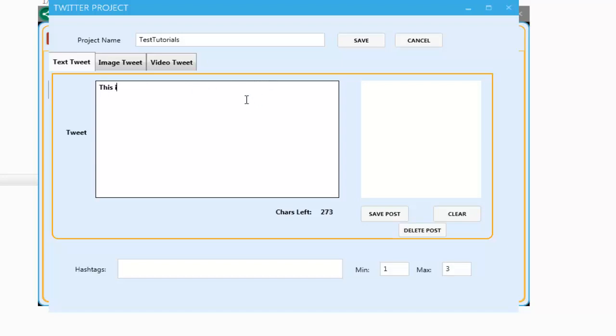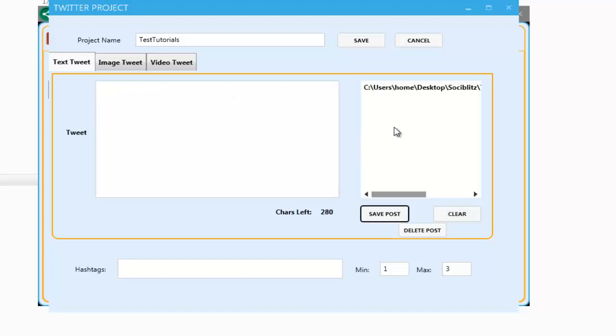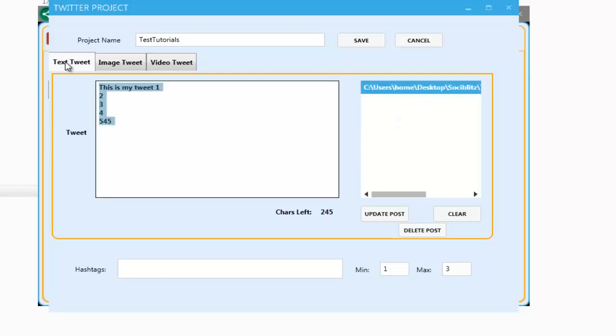So this is my tweet one, for example. Okay, and you click on save post. You can have up to 280 characters, guys, and your tweet is going to be posted one at a time.